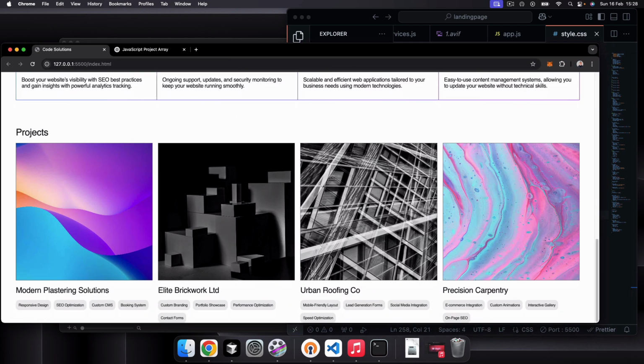And I think that is pretty much it for our services. Now let's move on to kind of our clients list. This is going to be fairly simple. So what I'm going to do is we'll come back to our index.html, and we're next going to create a section with an ID of clients.